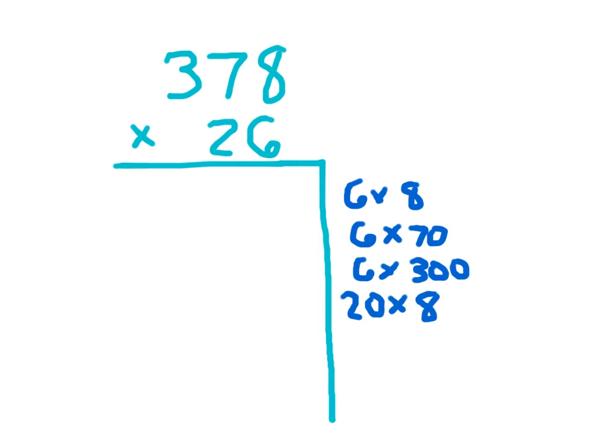This method does work with larger numbers as well. And so if you broke that 378 down, we'd have 300 plus 70 plus 8. So as you see here, as I've started this, we start with that 6: 6 times the 8, 6 times the 70, and 6 times 300. Then we work with this 2 which is worth 20. That's why I started off with 20 times 8. Then we still need to take this 2 and multiply it by the 7 here which is worth 70, and the 2 times the 3 here which is worth 300. And so I'll write those out for you: 20 times 70 and 20 times 300.